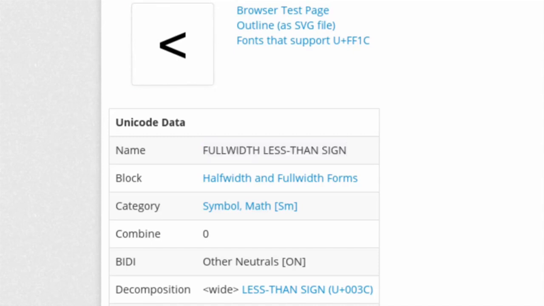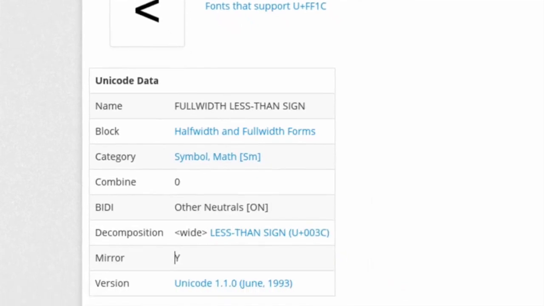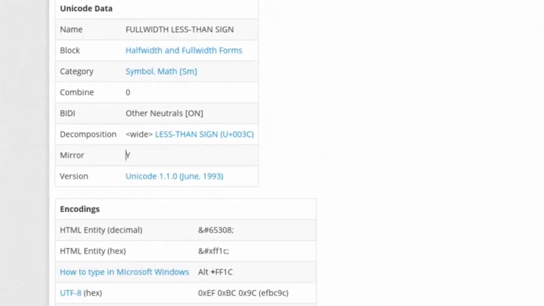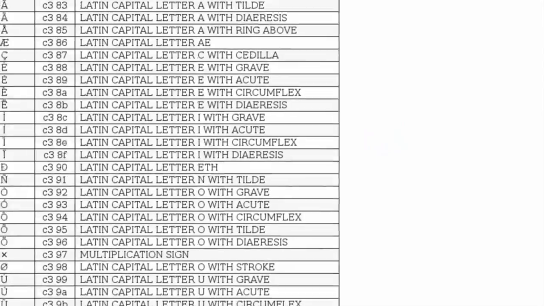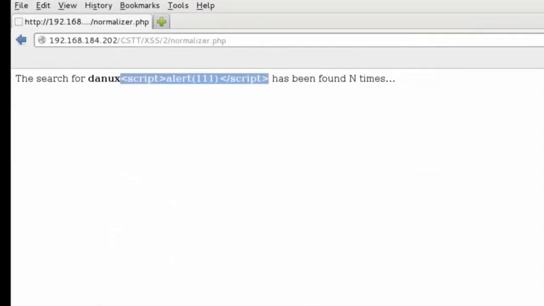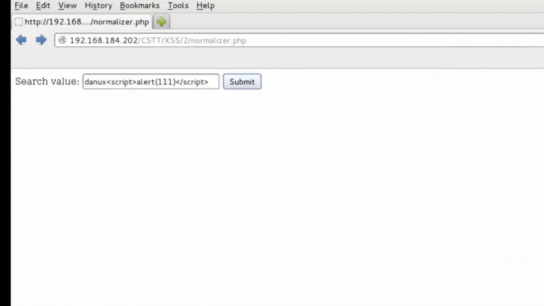That means this is not the one that we always use in our alphabet, on our keyboard. The normal hexadecimal value of a less than sign is 003C for Unicode, or 3C hexadecimal. But for this specific one, we can see that the representation is EFBC9C.